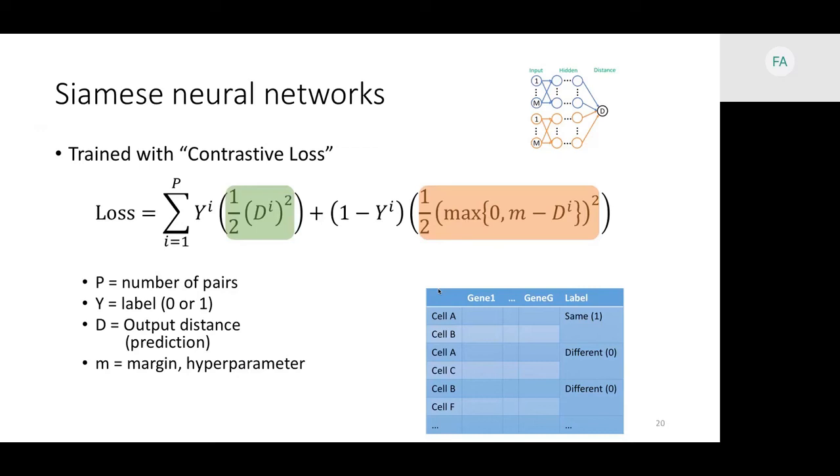So 100 nodes was a good trade-off we found. We tried like 50 nodes, and the performance wasn't as great. And when we had higher, we still were able to do better with 100 dimensions using the neural embedding model. So that's how we settled on there. It's a little bit arbitrary why we chose exactly 100, but we searched over a space of different dimensions. And when we were comparing to PCA, we always compared with PCA with the same number of components as nodes in our last hidden layer. Does that answer your question?